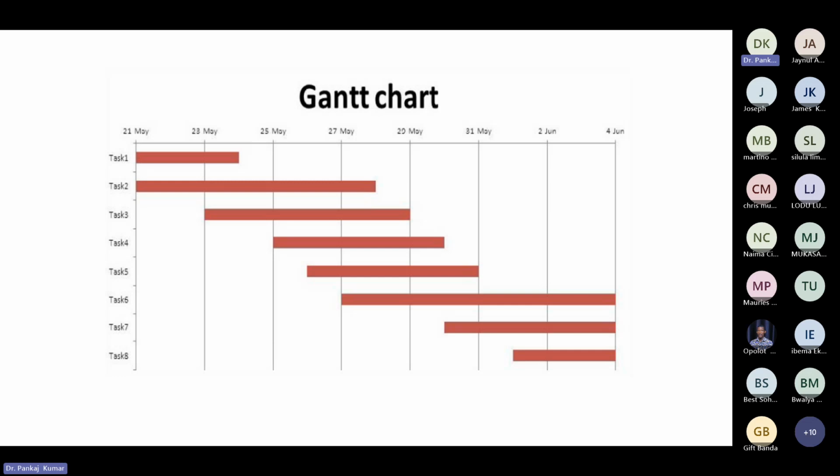Okay, then I have to discuss the Gantt chart also. Okay, fine. Nice to give your full feedback. If you have any doubt, you can ask immediately. Otherwise, I will move ahead. I thought that you are familiar with the Gantt chart.